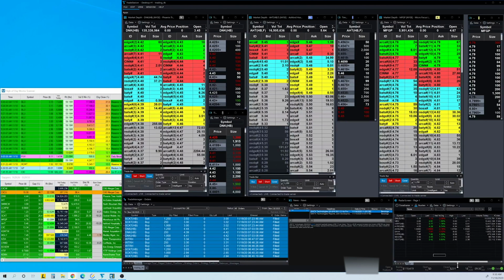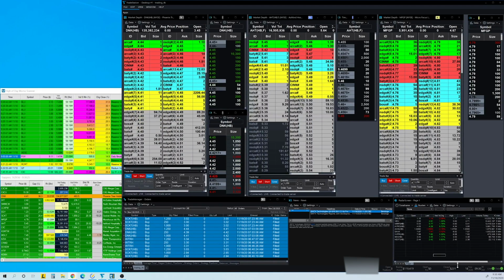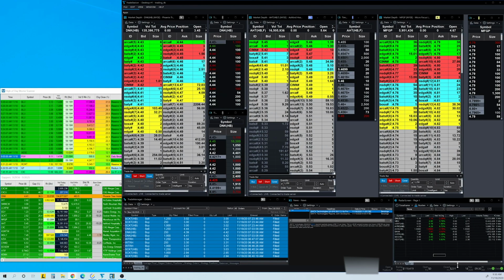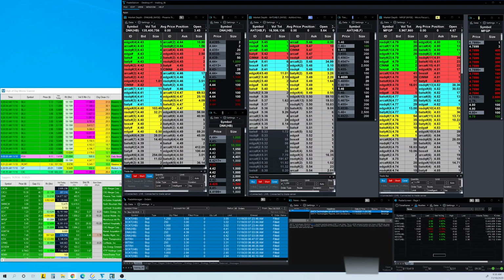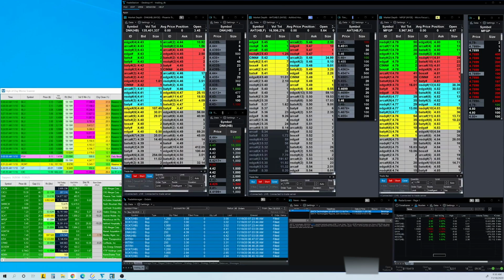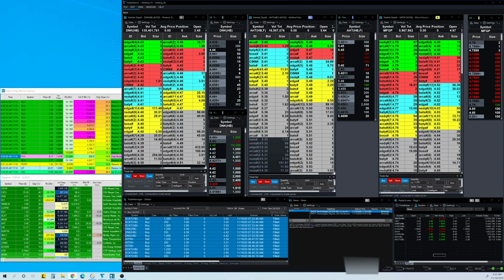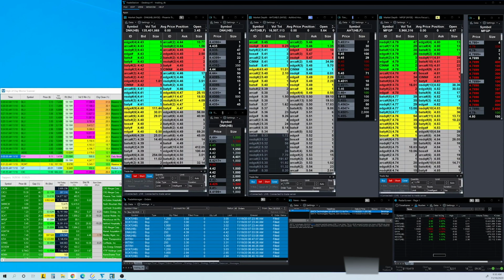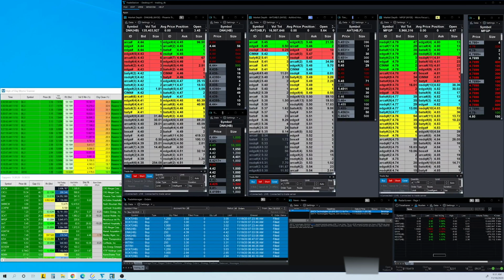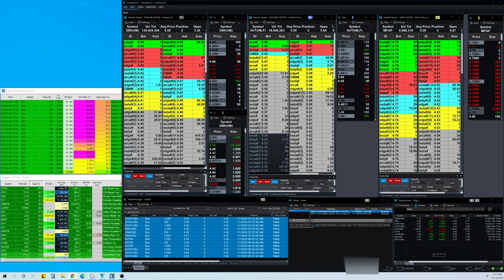Don't trade whippy stocks. I know I used to trade whippy stocks, and I used to pay the price. Sometimes they worked out, but when they don't work out, it's going to put you in a hole. So it's best not to take those setups on whippy stocks, especially if you're new. I'm still fairly new, right? I'm maybe in my 11th month of trading. Maybe when I get more experience, I may take them or I may not. Most likely I won't, because why would I want to take a setup where it most likely might fail, right? Other people take it, that's good for them. Maybe that's their strategy. For me, that's not it. Every time I take them, I usually fail.